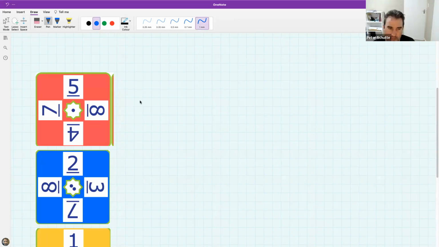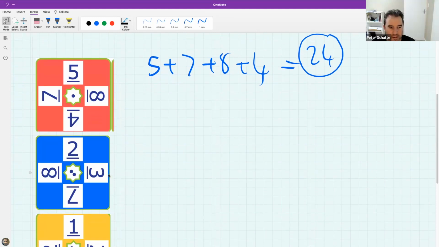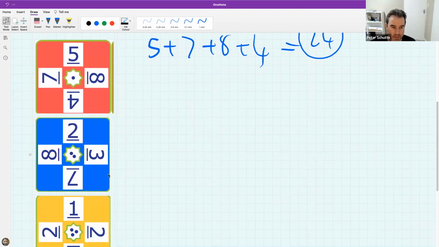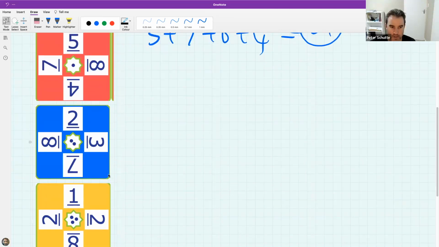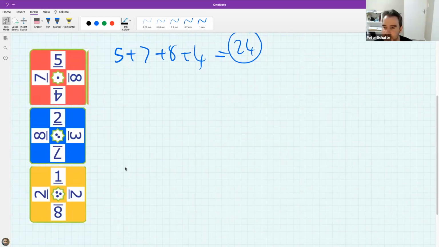So for the red one, Tando, is that what you're saying? 5 plus 7. Is it really that simple? 12. Oh, it is. Okay. Tando, you get the red one. Can you do the blue one? There is actually a yellow one too, but I'm not going to spend too much time on that. But see if you can make 24 using those numbers.